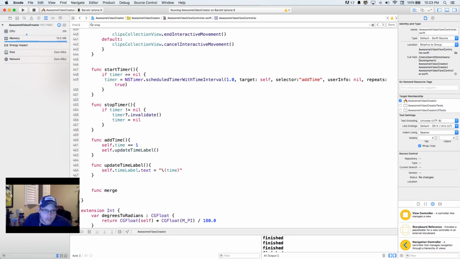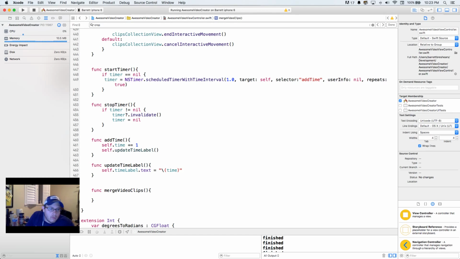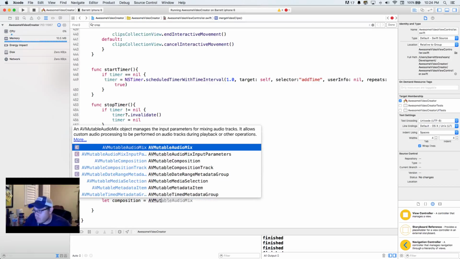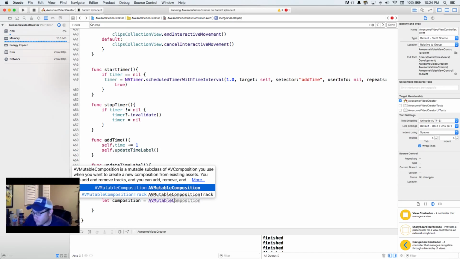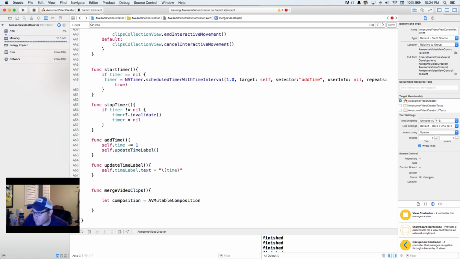Alright, merge video clips. So AV mutable composition. I think we'll go ahead and add a couple tracks to that, and those are the video clips.